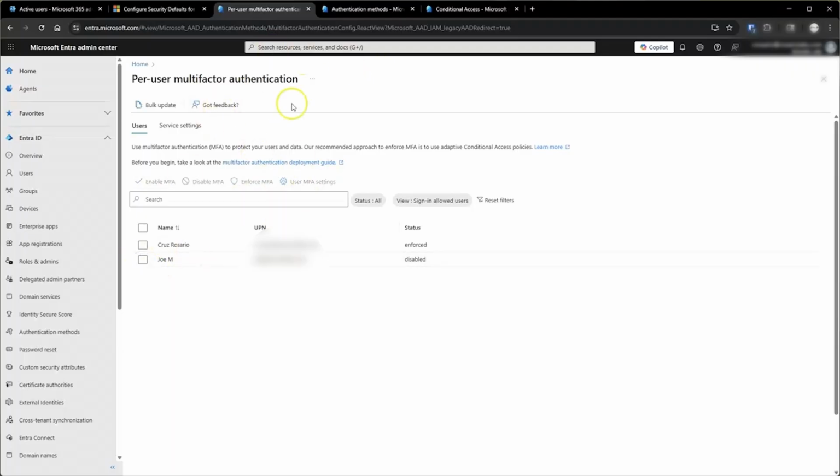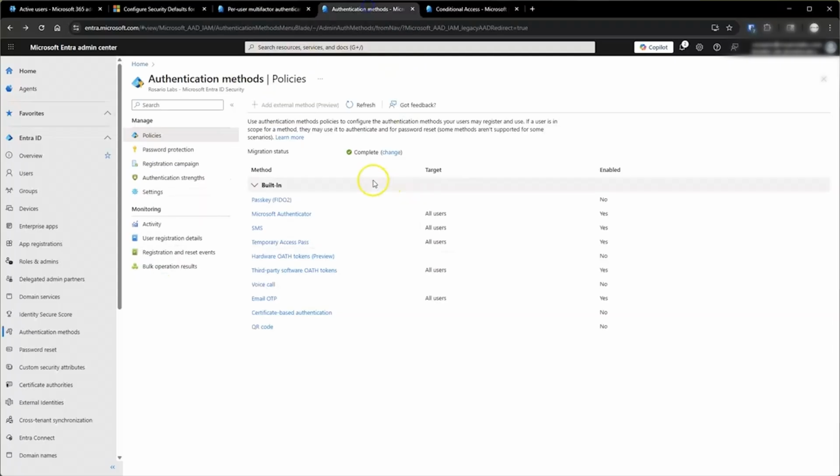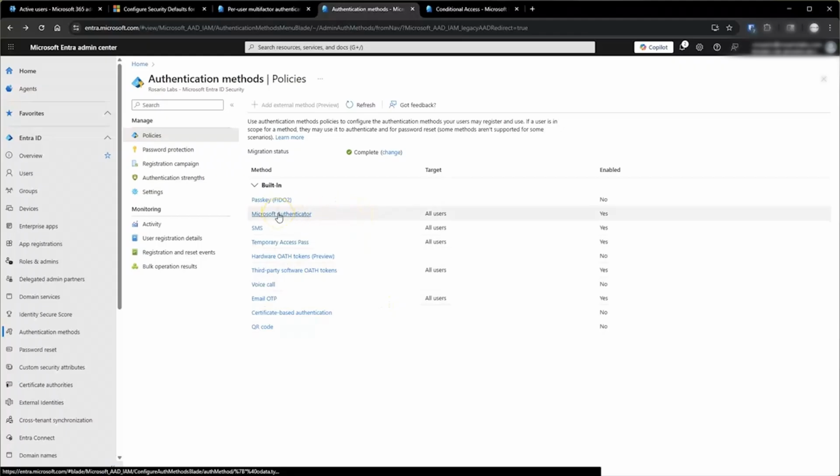So if this way is discontinued, you would be going into this way, which is an Entra or identity, whatever they want to call it nowadays. And this is where you would enable different factors that the users can use. Microsoft Authenticator is their top one they're pushing out.